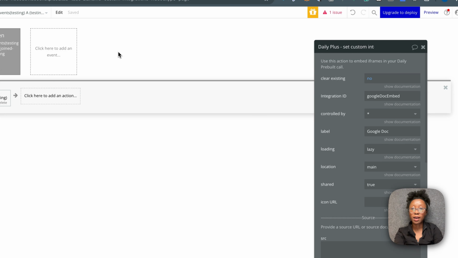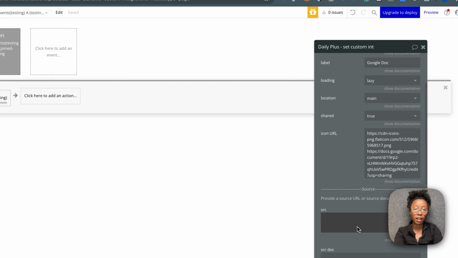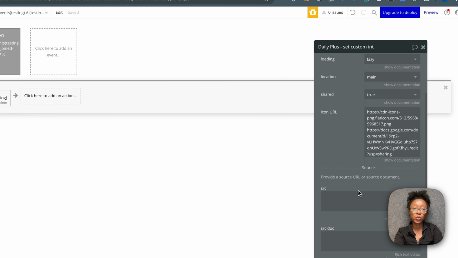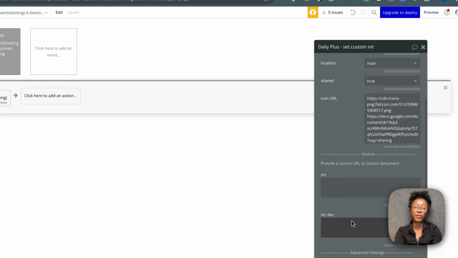We will also add an icon. Brandfetch is a really great place for finding icons, but it just needs to be a URL. And then the source, you have two options. You could do a source doc, like if you wanted to actually put some embed code, or you can just have the source URL.